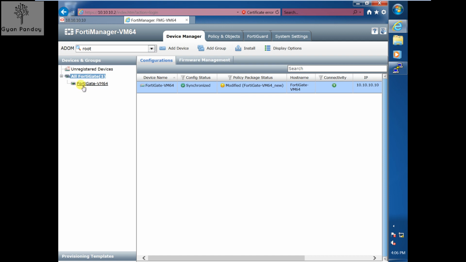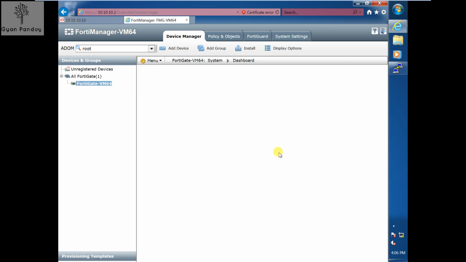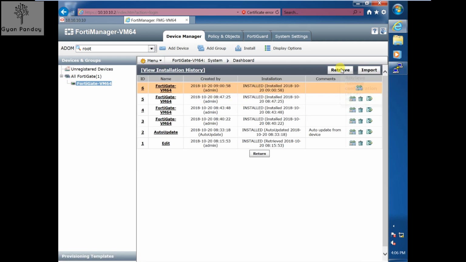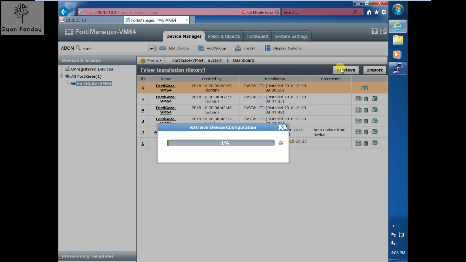So let's go ahead and try to do a retrieve and see if that makes any difference to the actual policy. Remember guys, retrieve takes all the configurations which are related to the device database from FortiGate to FortiManager.